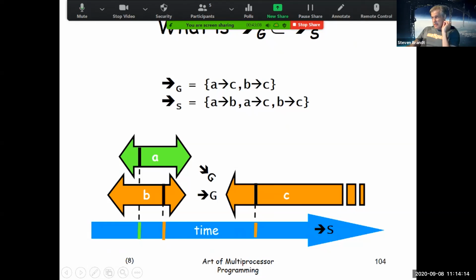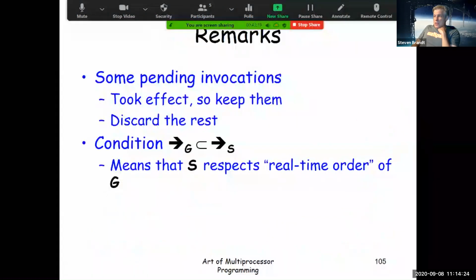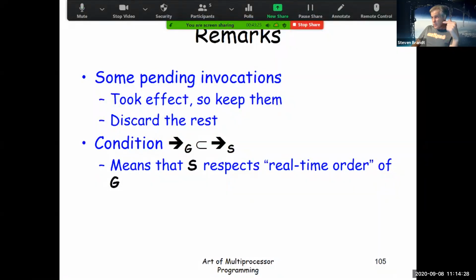So that's the way we're making this work. Some pending invocations took effect, so we keep them and we discard the rest. And so the condition G precedes S means that S respects the real-time order of G.